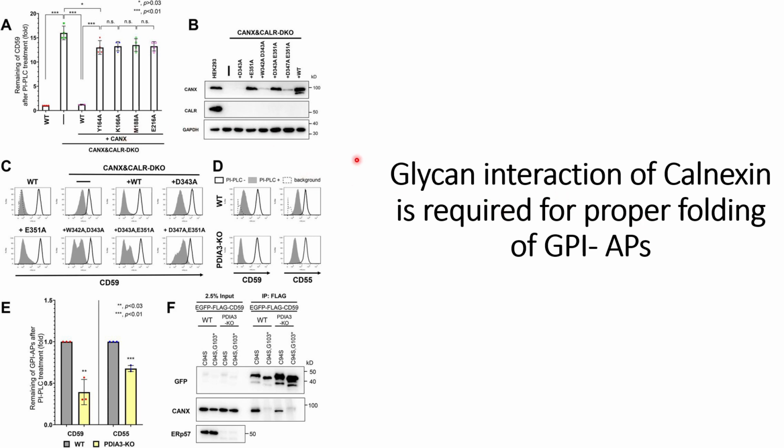So they need to check whether GPI-APs can be properly deacylated without the Calnexin interactions or not. In order to do that, they prepared a Calnexin that has mutations in each of these sites, as shown here in panel A, and then they check by expressing this defective Calnexin in a Calnexin and calreticulin dual knockout, and they check the remaining GPI-APs expressed on the cell surface after PI-PLC treatment.